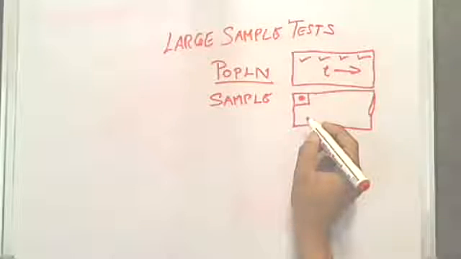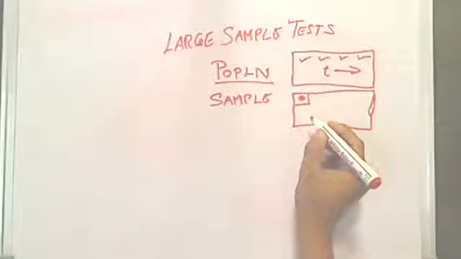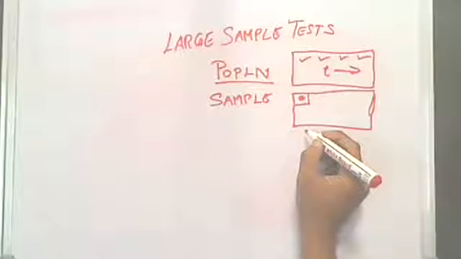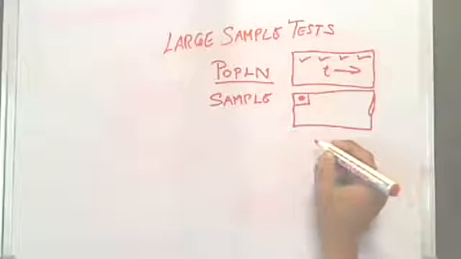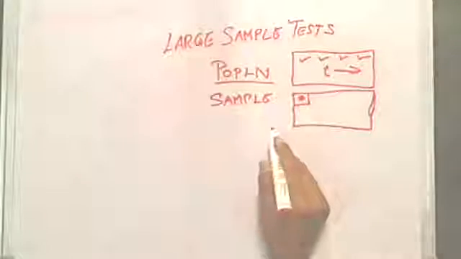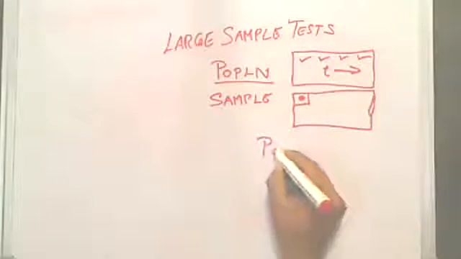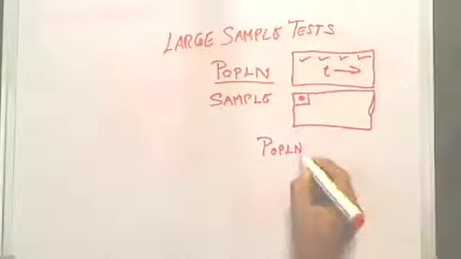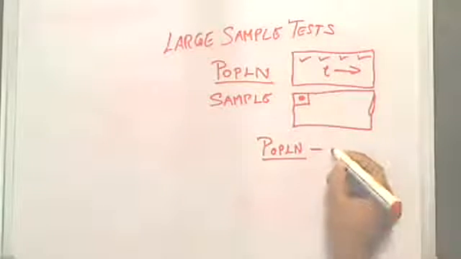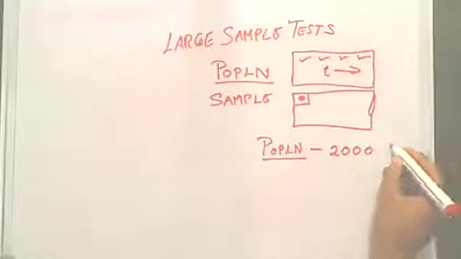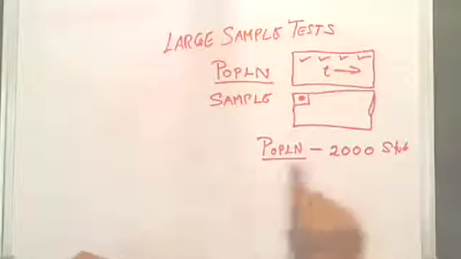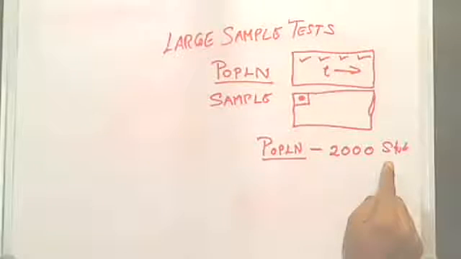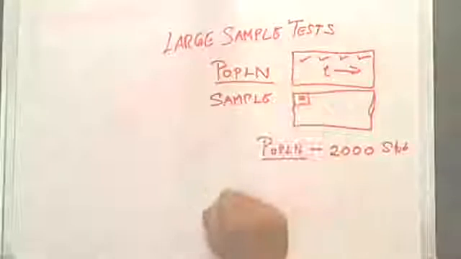Now, let's say, for example, I want to do a particular research in my college. Let's say I want to go about asking how many students in the college I work in know this topic. That is, how many of them know large sample tests. Now, in my college, the entire population, if I were to consider the first PUC and the second PUC students put together, comes to about 2,000 students. Now, let's say, what if I were to study the entire 2,000 students by asking them the question, how many of you know large sample tests?